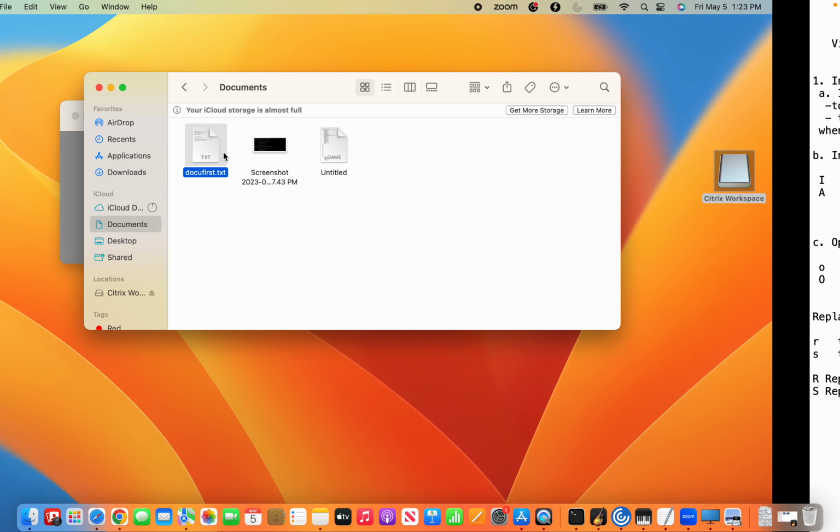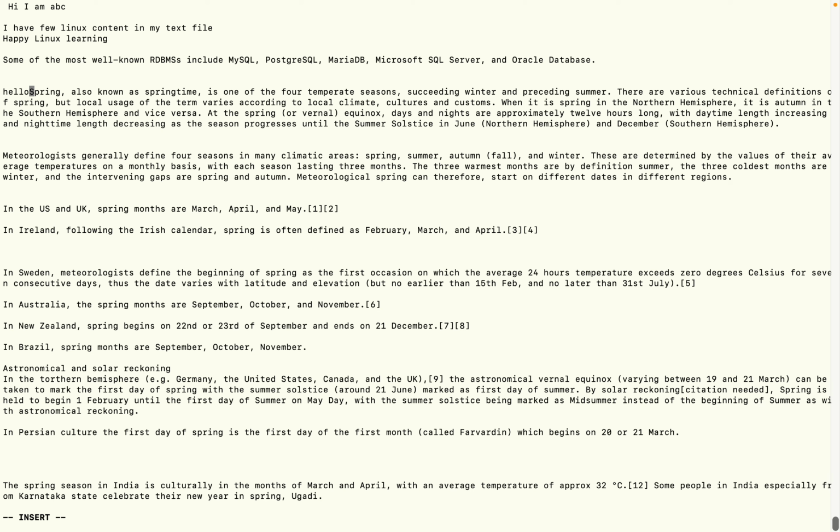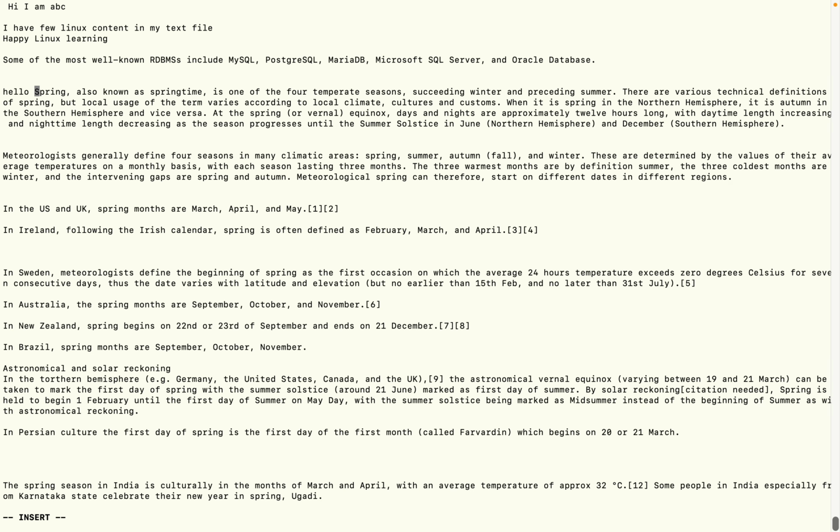Now let's do the demonstration. So I am right now here. I am pressing I for the insert mode. Now the cursor is the same. Wherever you have placed the cursor, your cursor is at the same place if you press I for insert. Now I'll just type hello. Okay, hello. Now we are in insert mode. I'll go back to the command mode by pressing escape.